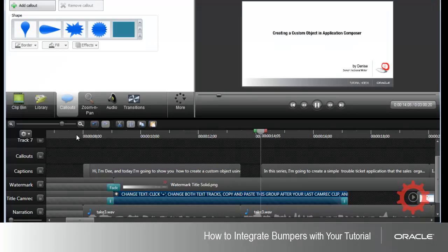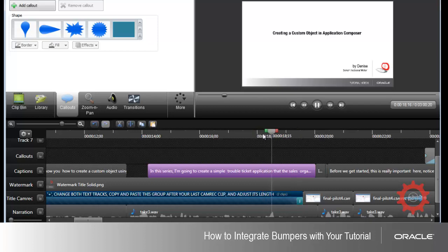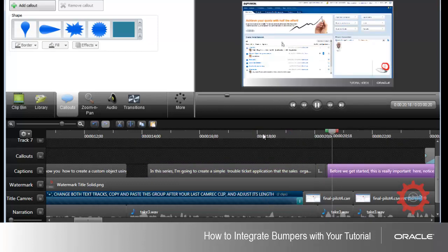So we're looking good. Okay, now we need to drag the right side of this title group over so it's flush with the clip that follows. So let's test this transition. Looks pretty good.